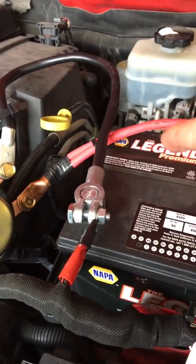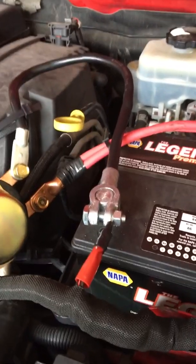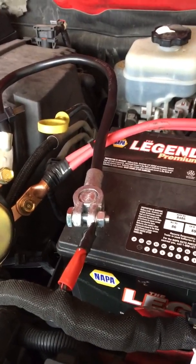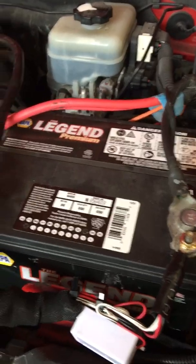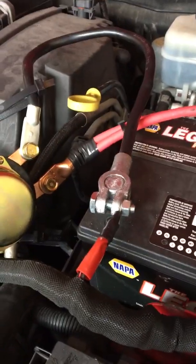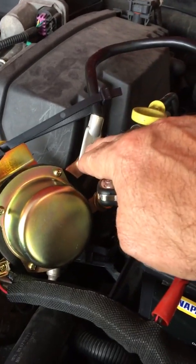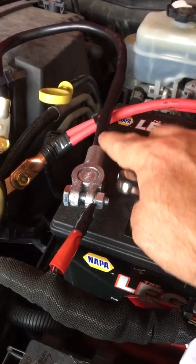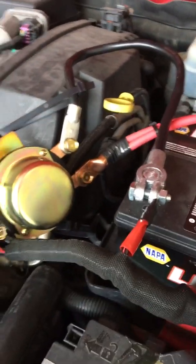The directions on this one said to use the red, the positive. A lot of people say do the negative. I don't know. They were saying to do the positive because the negative still stores energy in the body metal a lot of times. Whatever, I just did what the directions said. This is the only thing I don't really care for: this chunk of cable that I bought, I'd like it to be red because it's going to the positive. So I'm going to paint this or do something so there can't be any mix-ups down the road.